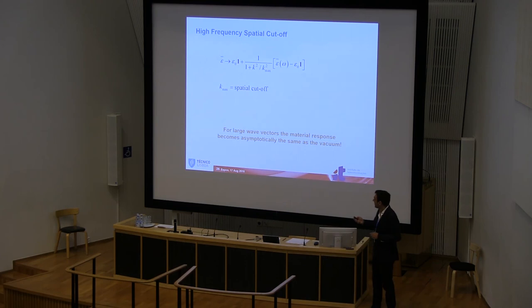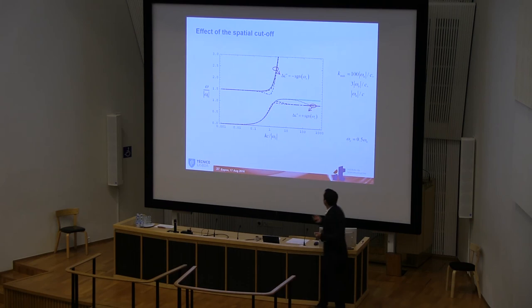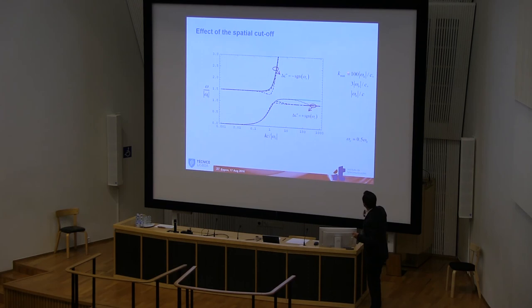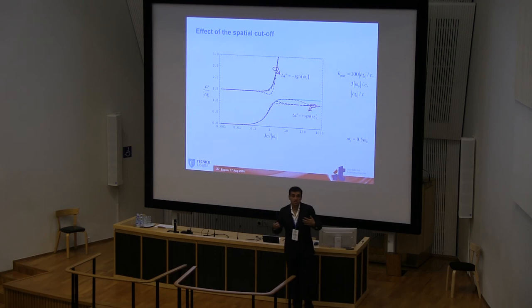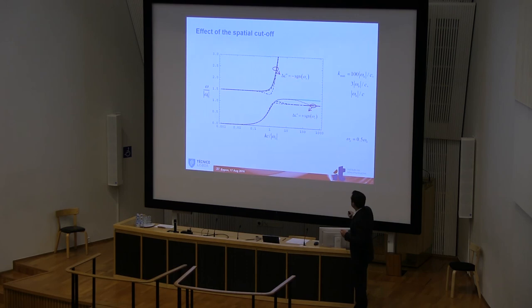So let me show you what we obtain with these modifications. You can choose different cutoffs, which are the different curves that we have here. For example, if you have this large cutoff in these units, it would be this purple line. Without cutoff, it would be the green line. And you can see that the band structure is essentially the same, except if you approach k equal to infinity, which is here. But the nice thing is, as soon as you put in the cutoff, any value of the cutoff, immediately you can do some topological calculations, because the shared numbers become integer as you want them to be. So immediately you can classify topological phases. This is the main idea.